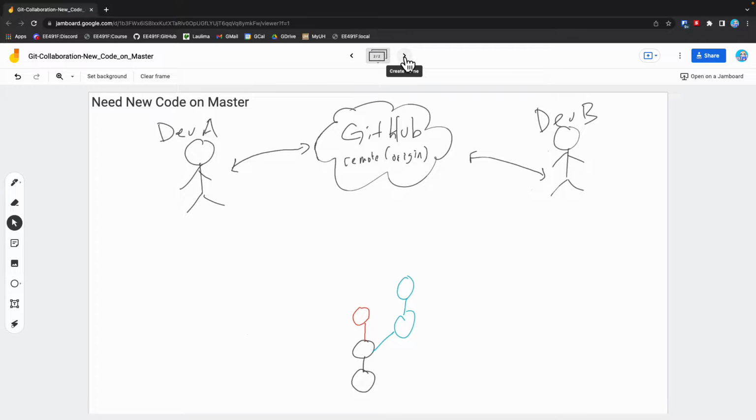And so in order for the feature branch, the branch in blue, to continue, we need to incorporate the change of the red commit.